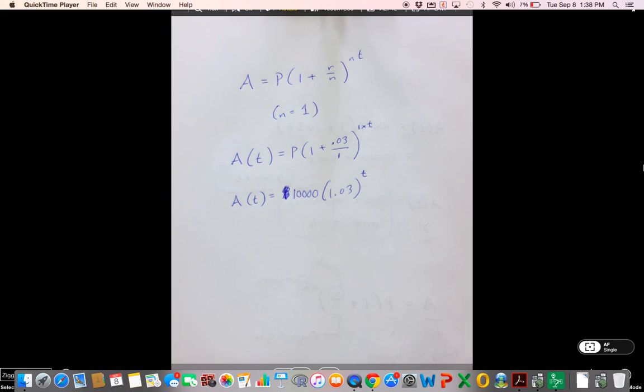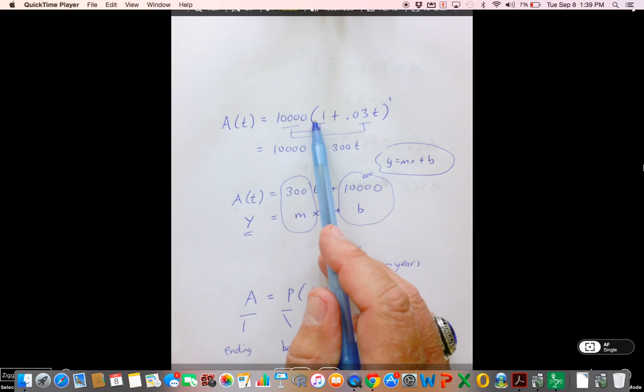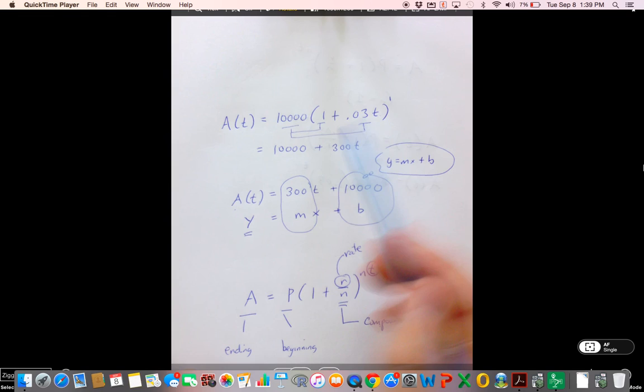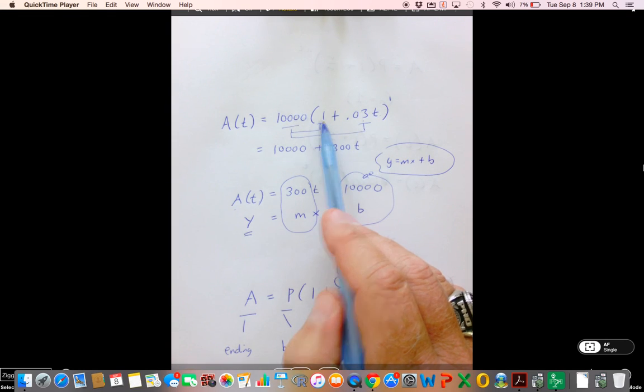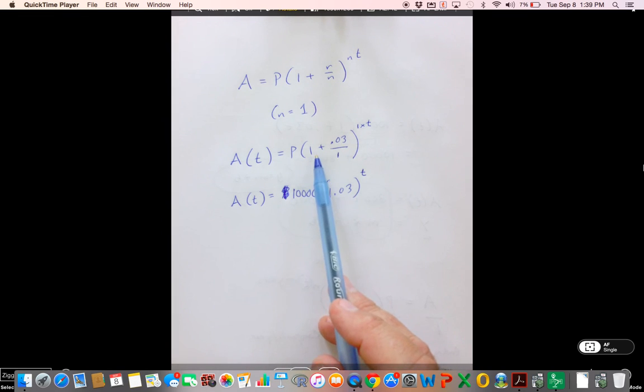Now, guys, before when we had the simple interest, the annual interest, notice that the variable t was part of the expression, was part of the 1.03. And we couldn't add those because to be able to add this term and this term, both of them would have to have a t. So we had to leave these separate. But over here, we can't add those because 1 and 0.03 are just numbers. Neither one of them has a variable.